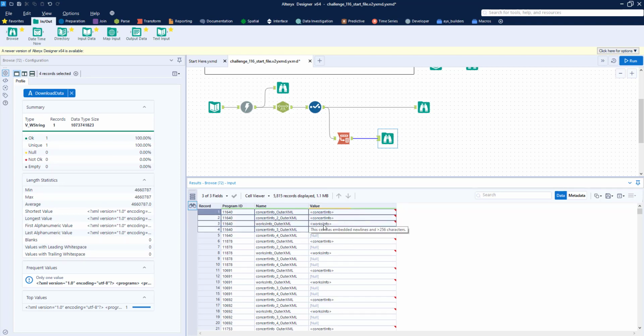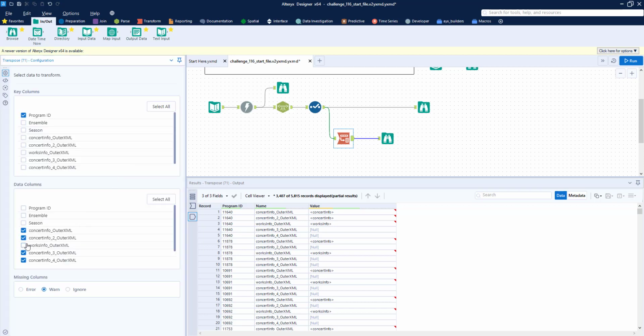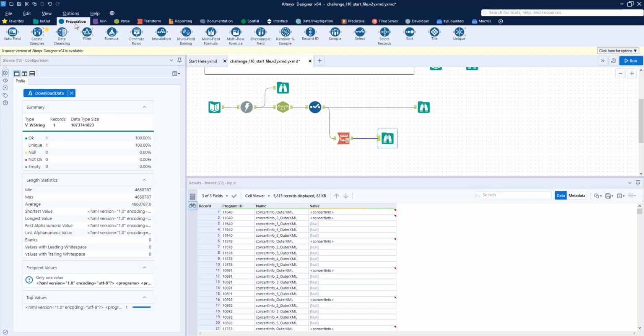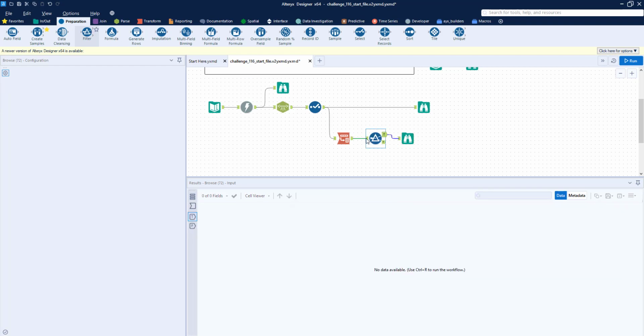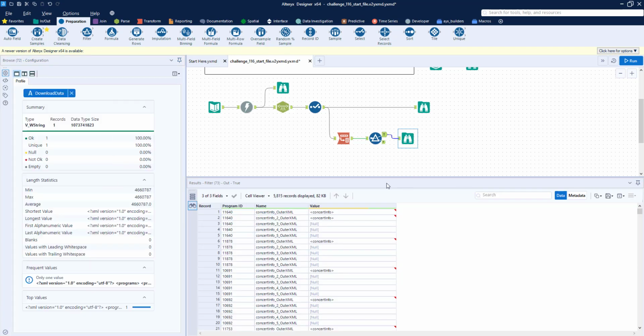Oh, I'm sorry, I should have deselected works info there. I don't want to deal with works info at this point. There we go. My mistake. Let's run this again. Okay, so let's look at this again. We have all these null values, so before we dive into this, let's just throw a filter on and filter out where value is null. Or, no, value is not null, pardon me. And let's check this out.